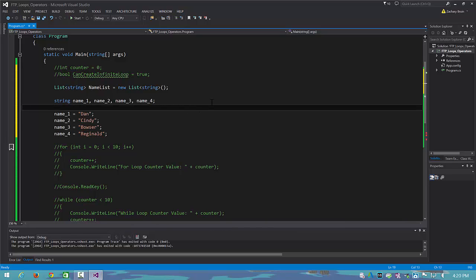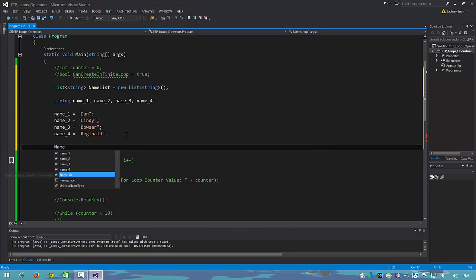Okay. All right. Cool. So by the way, that's a way that you can establish a bunch of different variables of the same type and give them different names without actually giving them a value yet, just to save line space. So doing these commas here will be like, we're going to create a string of name 1, name 2, name 3. So now you have 4 strings here that you can load things into. You do that with ints, floats, whatever. It's something that I prefer. Just looks cleaner to me, especially when all of those things are floats or strings or ints that are related to one another in some way. So yeah, okay. So we have these, and we have our name list up here.